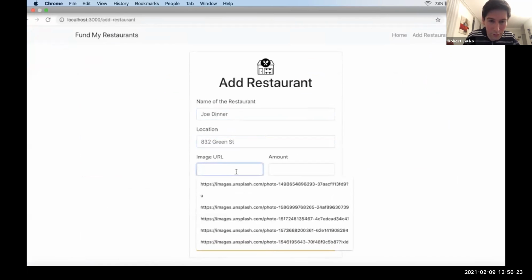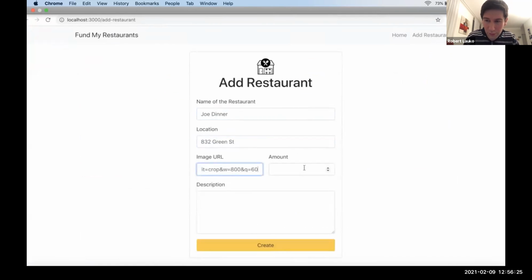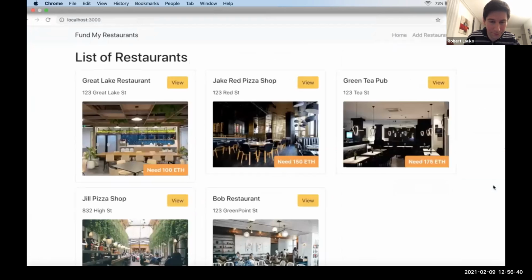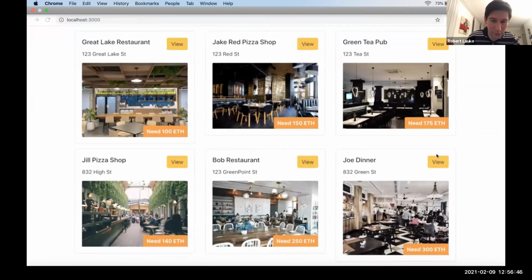And maybe a picture of the restaurant, how much you need, and the description of why you need these fundings. And create, then confirm. And there it is, the restaurant is created.